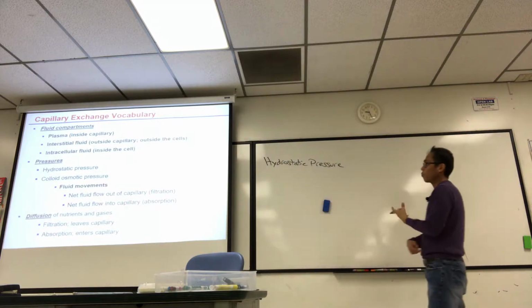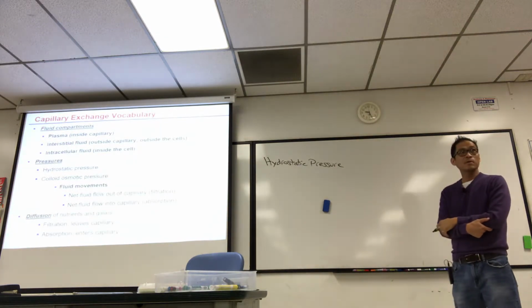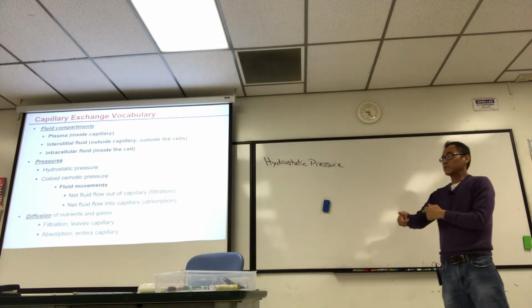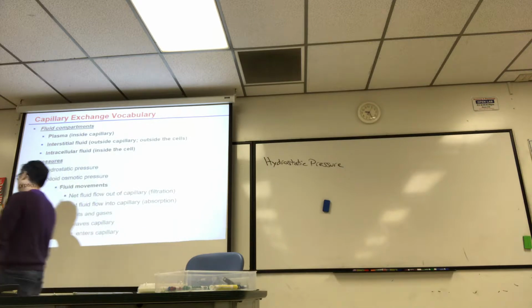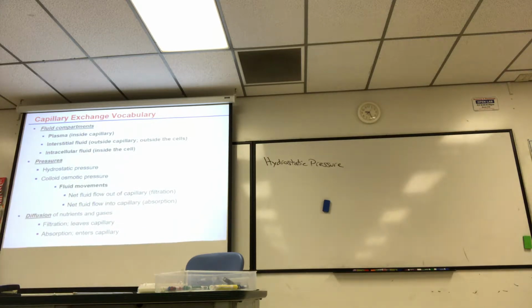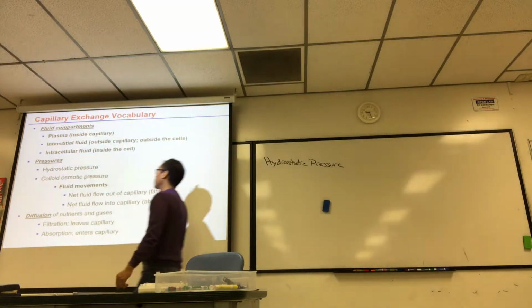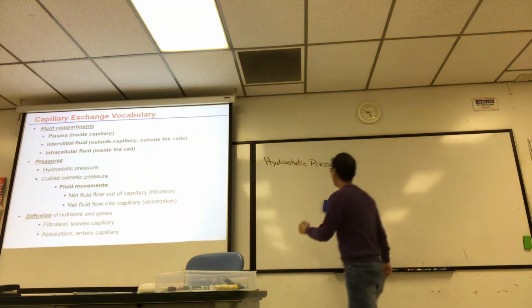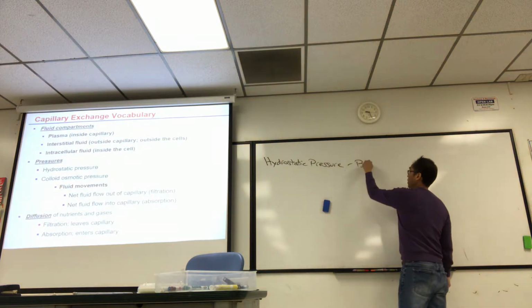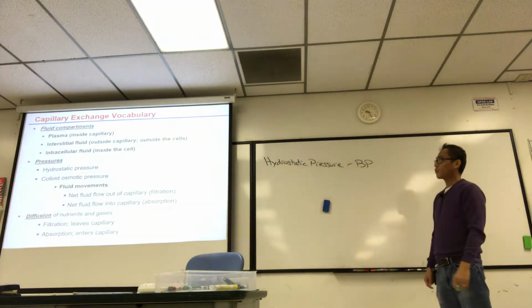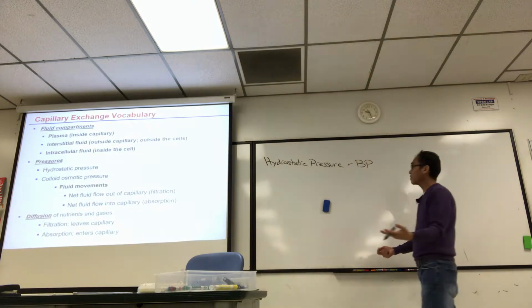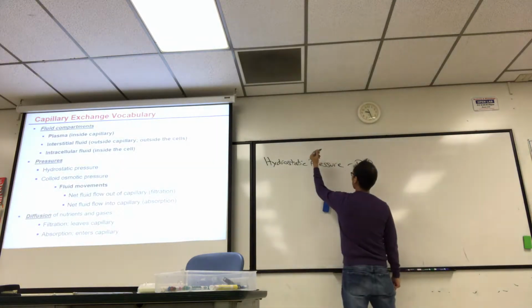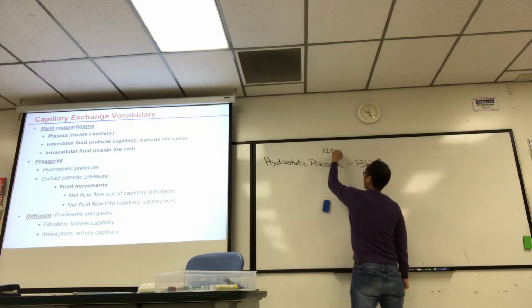Hydrostatic, like I think of water pressure. Turn on the garden hose, and that pressure pushes the water out of your garden hose. You water your garden. That's an easy pressure for students to understand. So whenever I mention BP, blood pressure, I'm referring to the hydrostatic pressure. And we know that the heart can generate a hydrostatic pressure of something like 120 over 80.